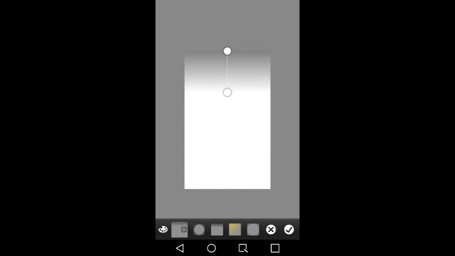Now, once you've chosen your gradient of choice, you're going to want to go ahead and choose the little palette down at the bottom left-hand corner. And you have a bar with two circles. One's white and one's black. Now, this is going to determine how your colors show up. So the color you want at the top, you want to choose for the white circle, and the color at the bottom is going to be the little black circle.